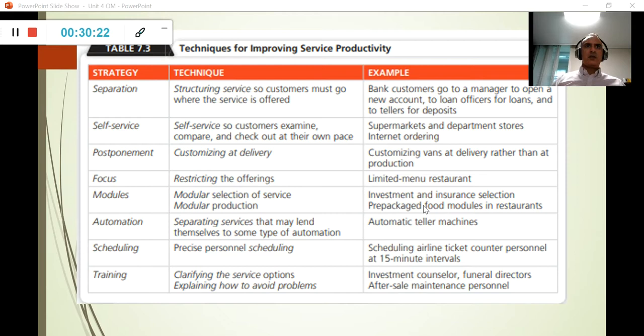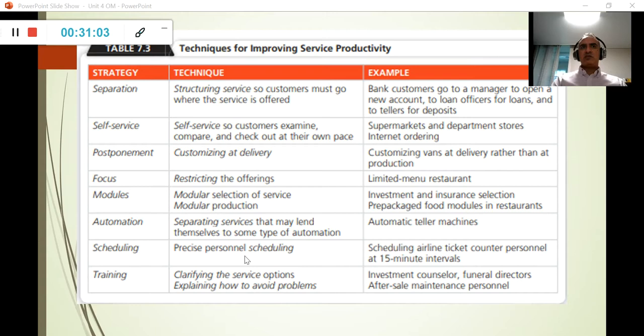You also have service productivity through self-service or kiosks, where you can already do click, click, click, and then you can do it on your own. Postponement. Let's look at the McDonald's one more time. The hamburger, pretty much all the components are the same, but the final assembly is different. So in this case, we can say it is postponement. We have focus. In this case, McDonald's also works because they have a very limited menu and they just exchange all the materials back and forth to create different hamburgers, but pretty much they are very similar.